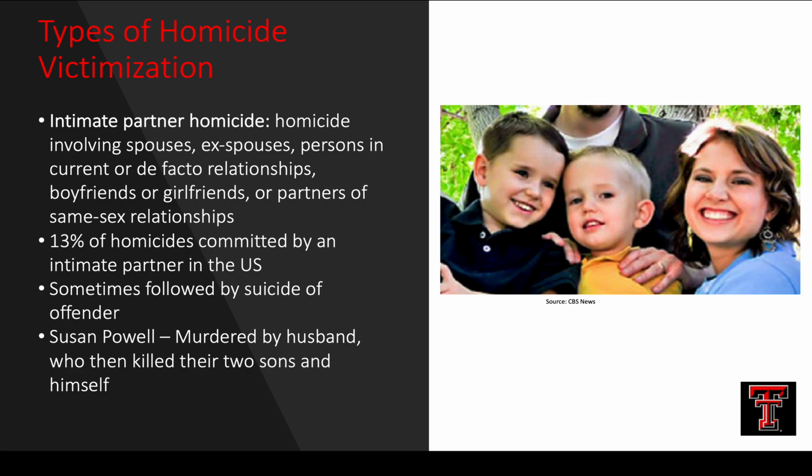So an example is Susan Powell. She was murdered by her husband, who then killed their 2 sons and himself. So he killed his wife first. I think he buried her somewhere in the desert in Utah. And then when they started to close in on him and figure out that he was the one who did this, he shot his 2 kids and then shot himself.